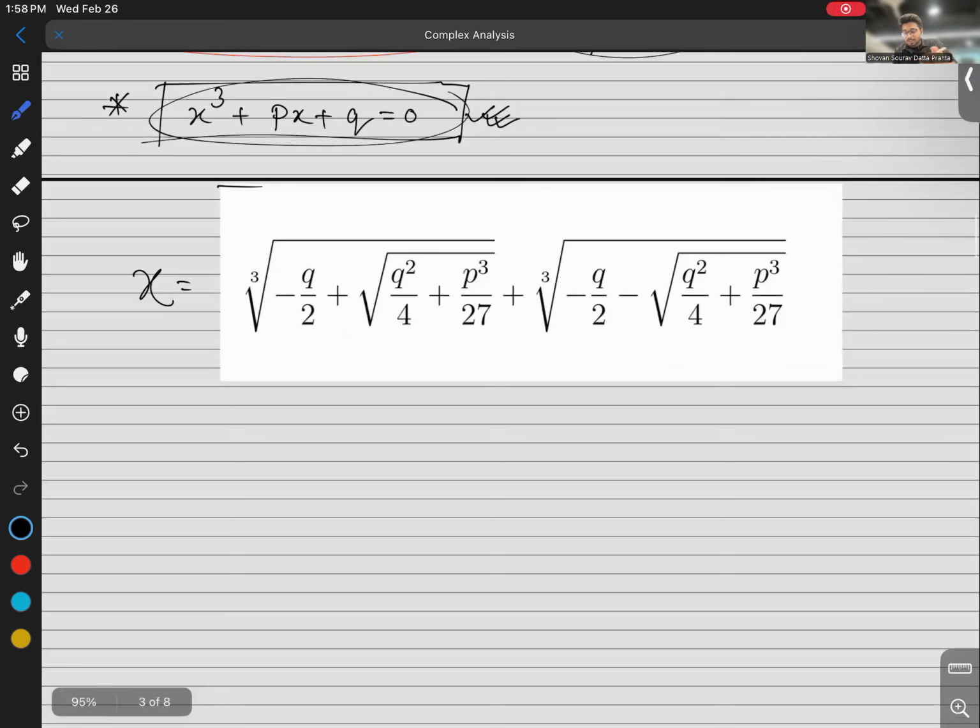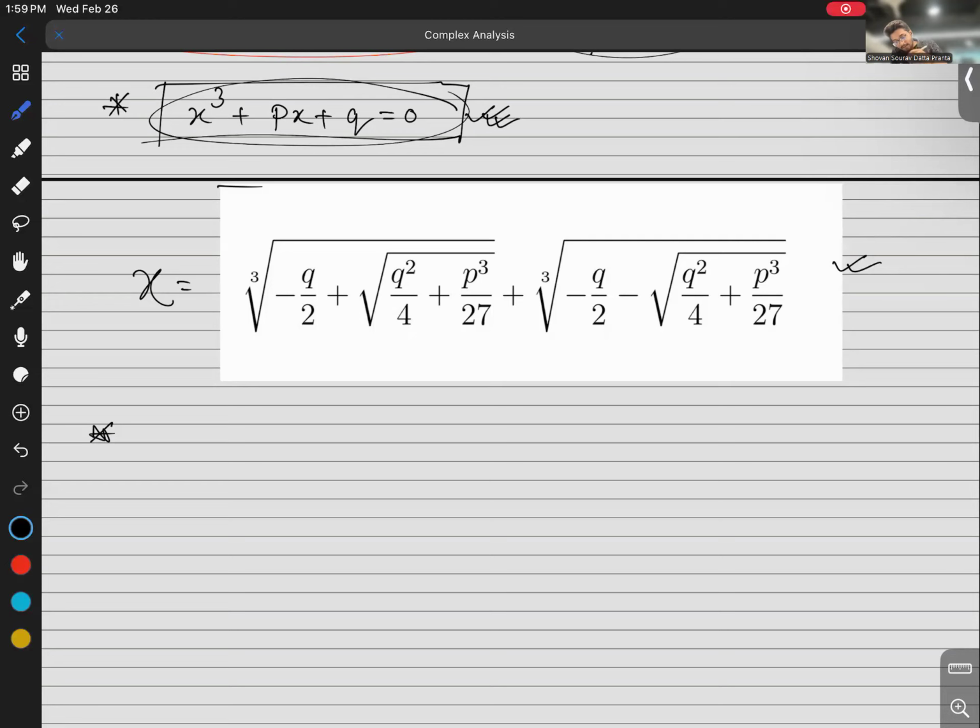Then a few years later, Tartaglia also found the solution of a different version of the cubic equation as follows, and then he also kept it secret because they didn't want to publish their invention, and they didn't want others to know about their solution, because if the cubic equation is solvable, then many people can solve a variety of problems, and a variety of real world problems have answers from it.